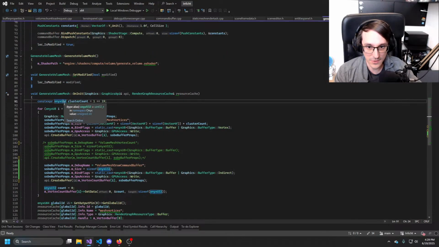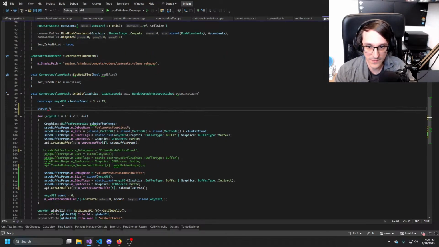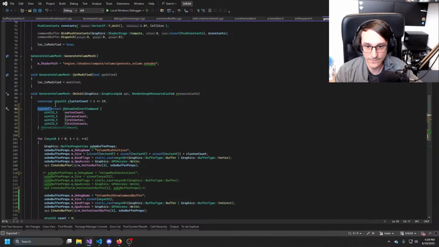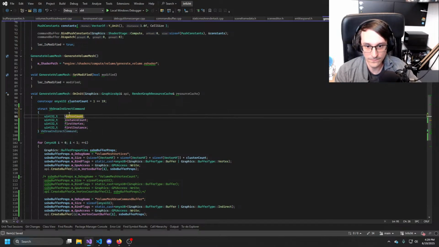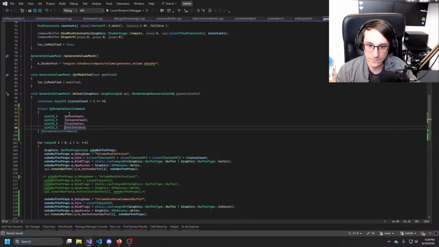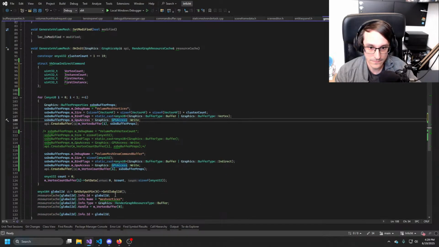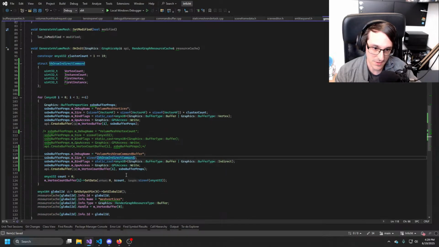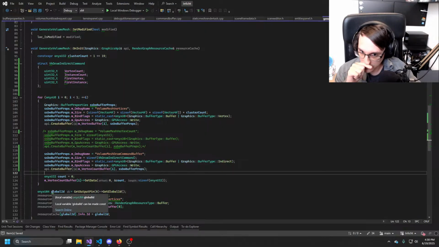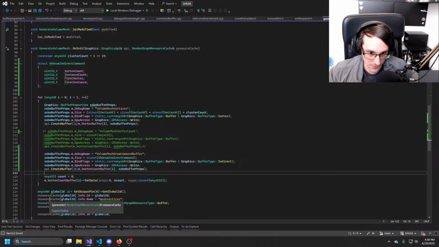And then let's create the struct for that, which is basically that. Now we just do the size of that because we don't really care about more than one for now.